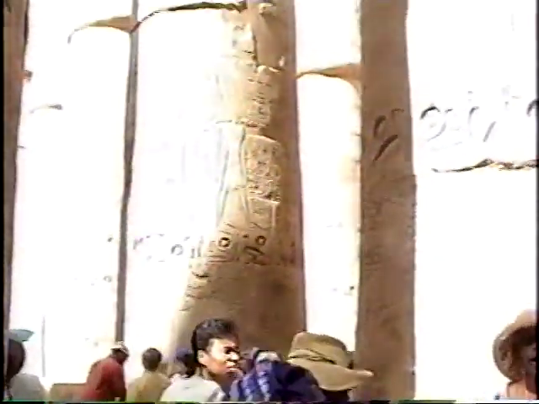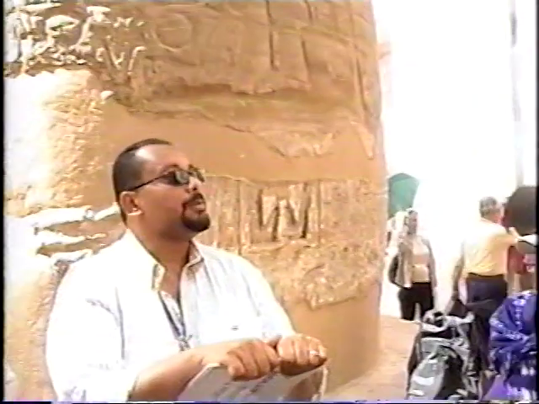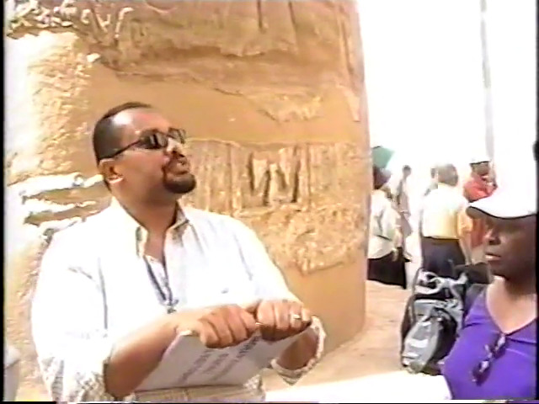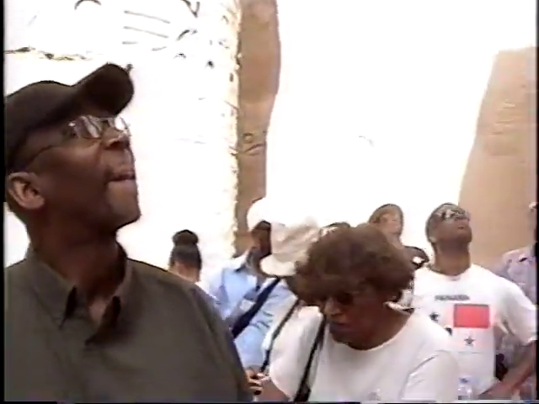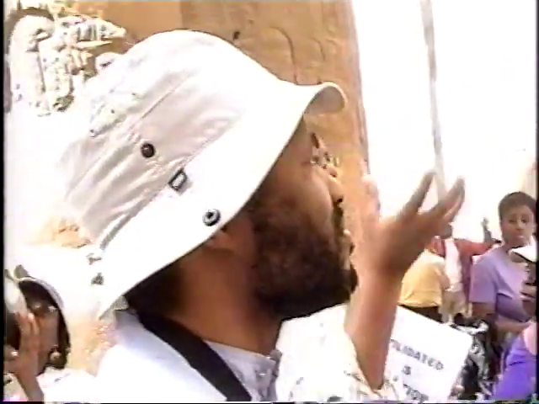All right. This is the great hypostyle hall, the great colonnaded court of Karnak Temple. Actually, this place was built by three kings because we have two types of columns here. The 12 in the middle, higher, bigger in diameter, shaped like open papyrus. The other 122 on both sides, lower, smaller in diameter, closed papyrus. That means all of them 134.